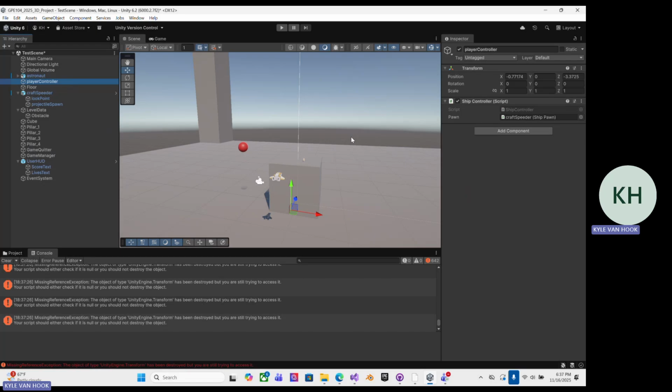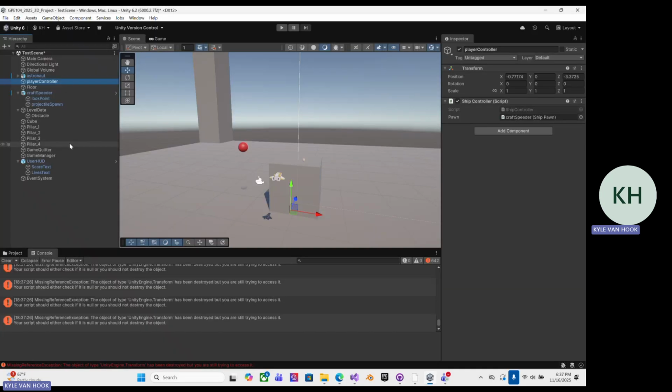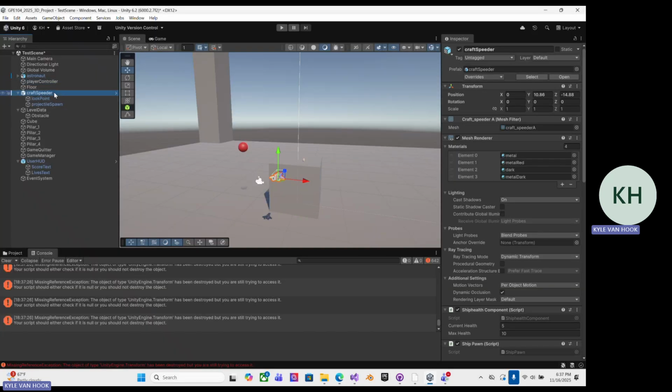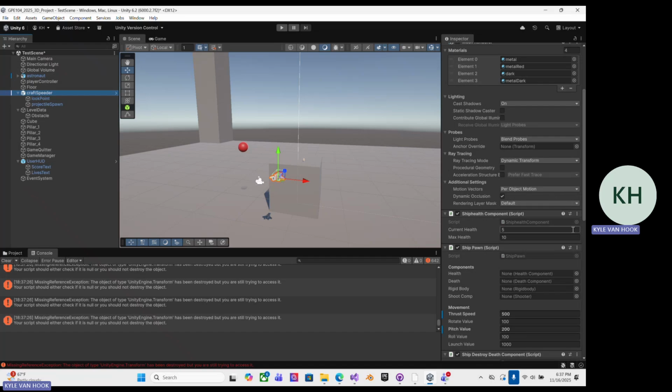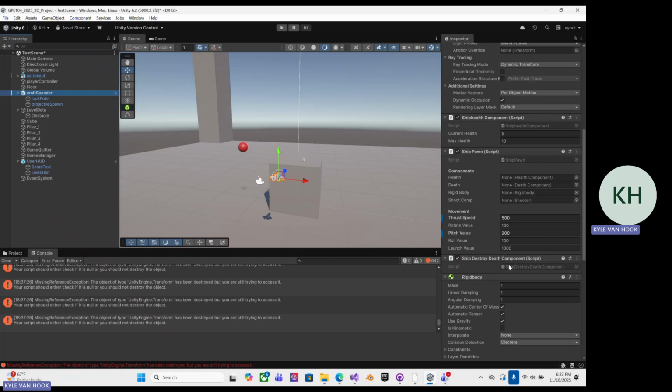I think that's all of the camera system and combat. The player also has a health and death component. We have the ship health component, and then we have the ship destroy component, which is the death component.